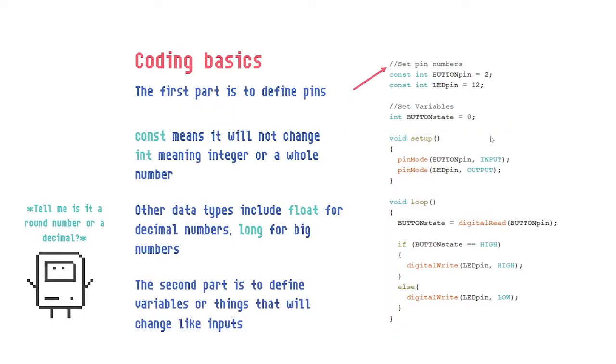Okay, more on the parameters part, okay? So in the parameters part, we normally put in the pins that we will be using. In this case, pin number 2 on the Arduino and pin number 12. And we assign names to it. Okay? The word here, const stands for constant, and int stands for integer. I like to put constant because this pin does not change on the Arduino. I want to keep it until the end. And the variables, they don't need constancy. And integer means it's a full number, round and whole number. If you want to use decimal places, you need to use another data type like long or float. Okay, long would be for big numbers, more than a million or so.